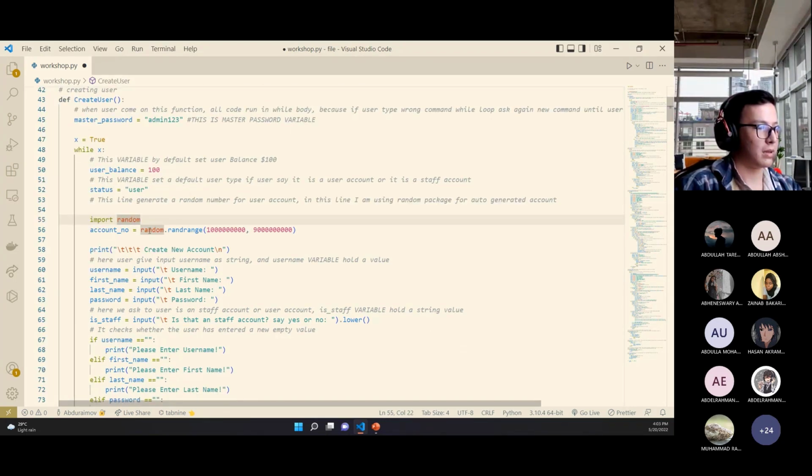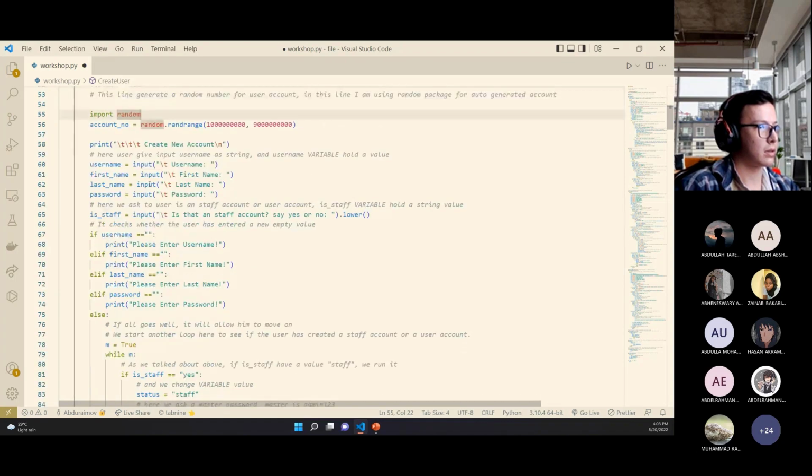So as I said, let's okay. This is the print, create new account, and as you can see here, it asks username, first name, last name, and also password, and then asks, are you creating a staff account or user account?